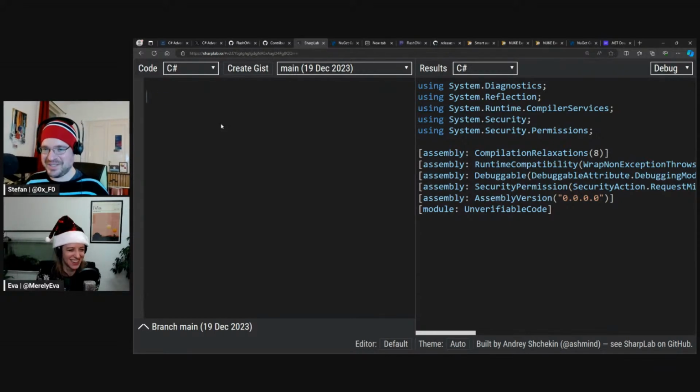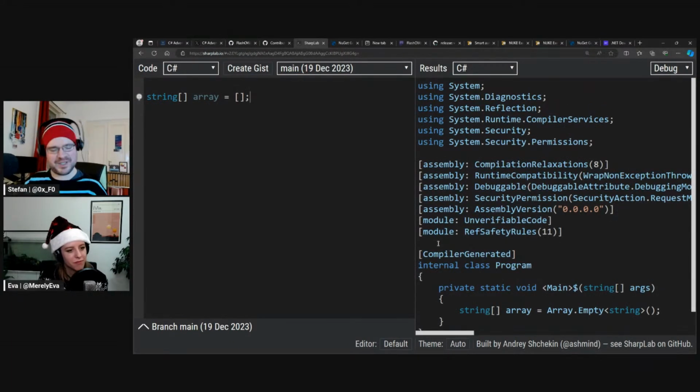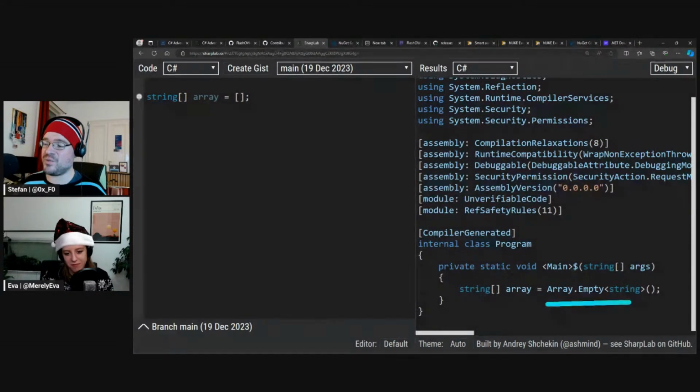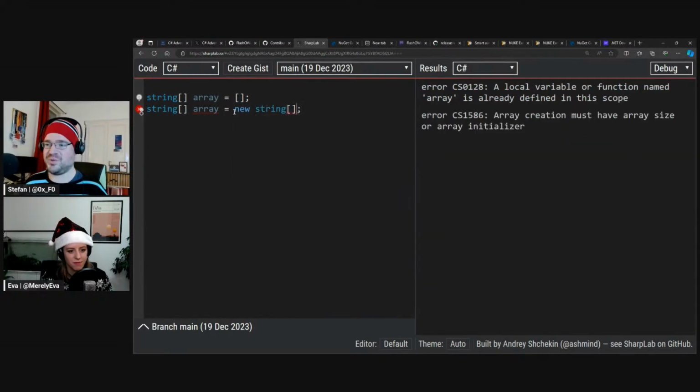Let's say we have a string array. And we say these brackets. Because the compiler is aware of this feature and does the most efficient thing, it just says Array.Empty. And it does not create a new string array like so.